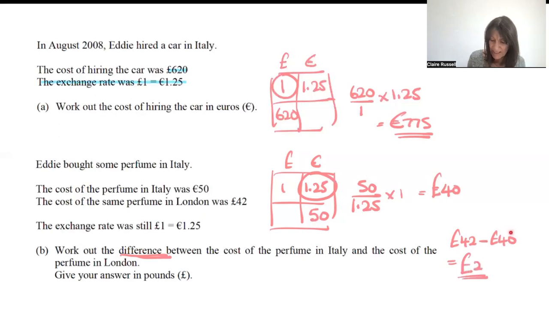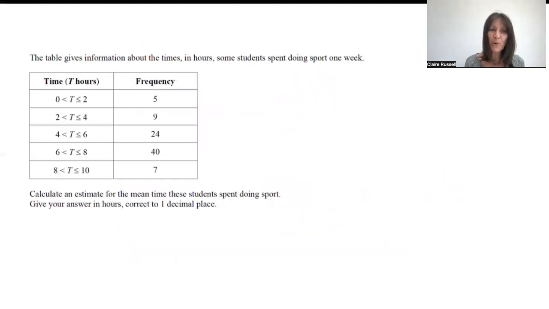And it's really tempting not to write that down because it's such a simple, easy piece of math. So you just do it naturally in your head without thinking about it. But again, really, really important. This is your GCSE. You do not want to risk anything. So write literally everything that you are doing to answer the question down on the paper. Okay, last question. Hit pause and press play when you're ready.